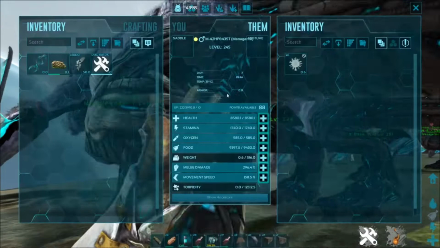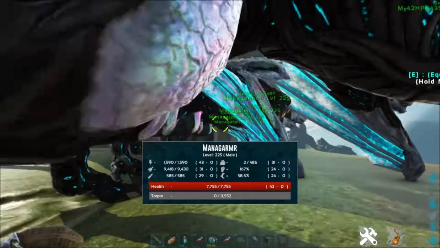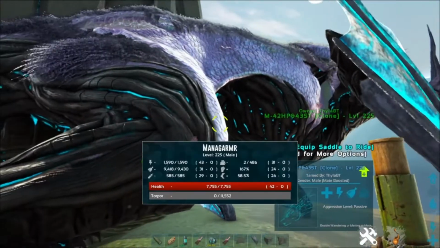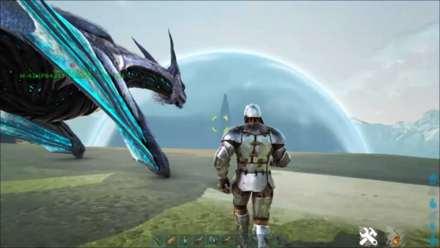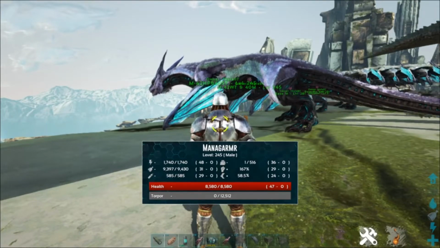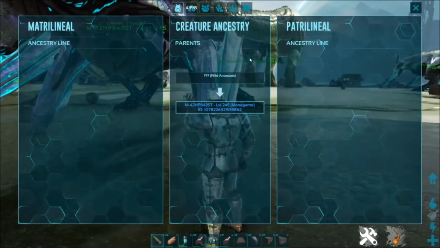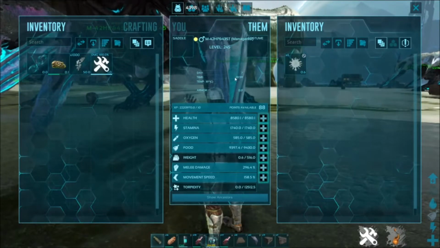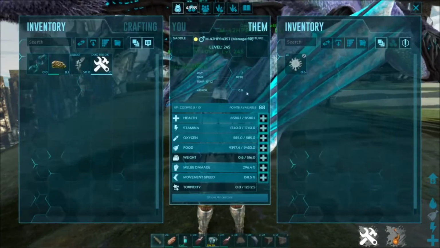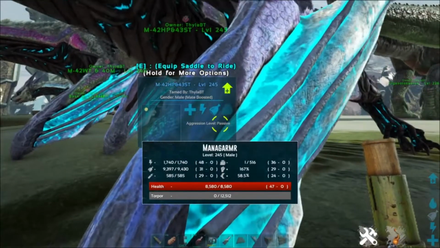Mutagen. Sorry. So the one that we tamed here is 225. It has 42 points in health. Now you can mutagen it. There's heaps of videos out there. I recommend you go watch it if you're interested in mutagening, but you have to do it at this stage because it only works on the wild ones, not on the bred ones.